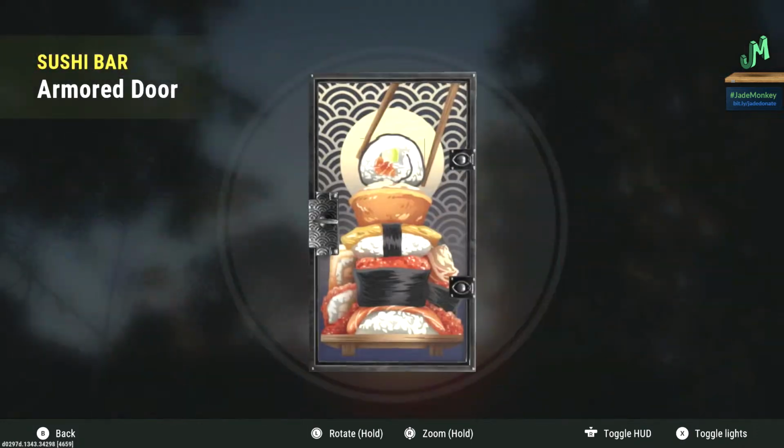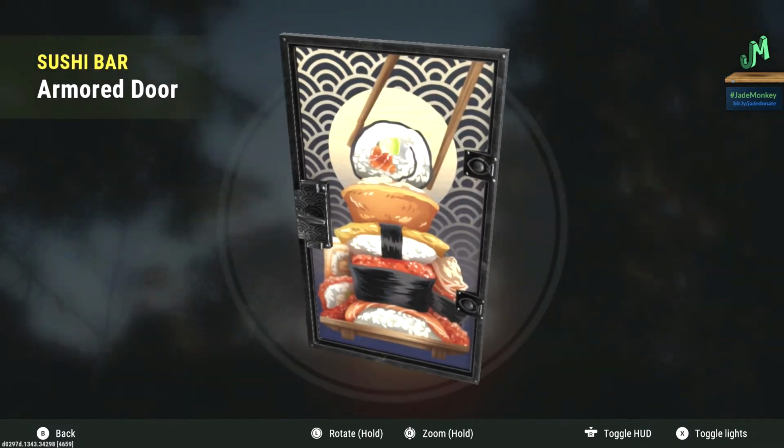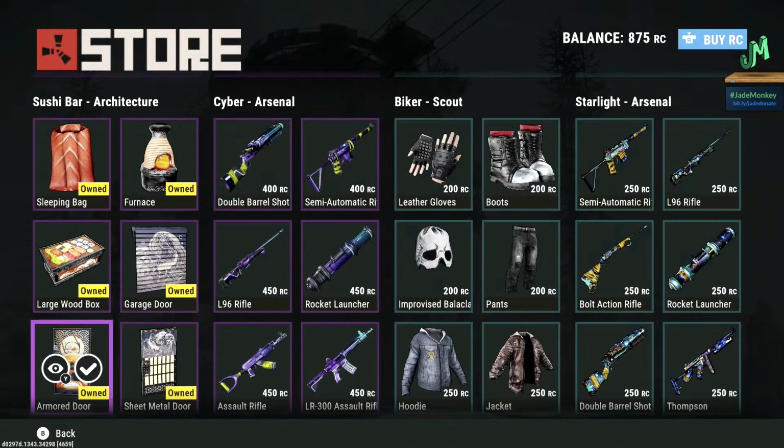The second pick, because these are so rare, doesn't have glowing bits, but I still like it. Green secondary pick is going to be the sushi door for 475 Rust coins. Again, it does not glow, but it's very sharp for an armored door.